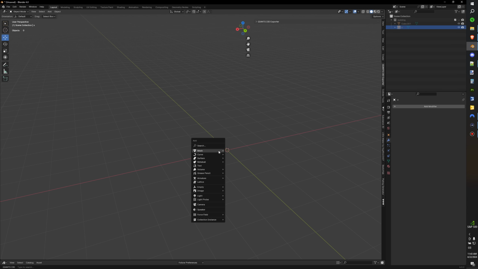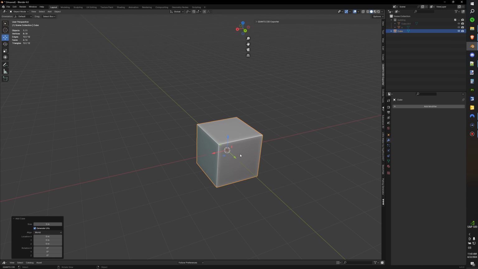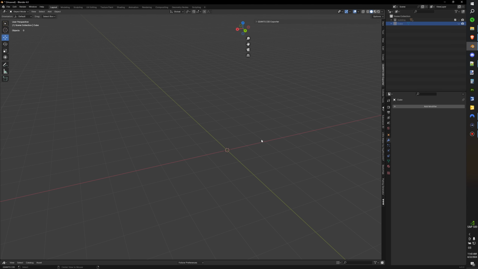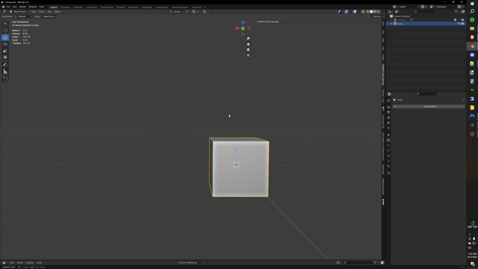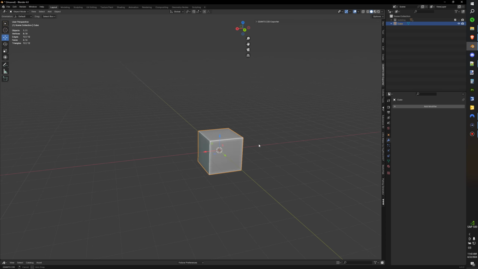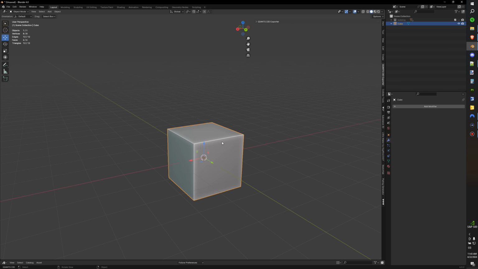So if we were to create a new mesh here, cube, it's actually going to create that on the outside of the collection. And it would be there if we were to unhide everything. You can also press H to hide stuff and Alt H to unhide stuff. But we want this cube in its own collection, so we can design it up to be some type of prop. In order to do that, we need to have the object or objects selected, and we're going to press M, and it's going to say move to collection. Make sure you're in object mode when you do this.